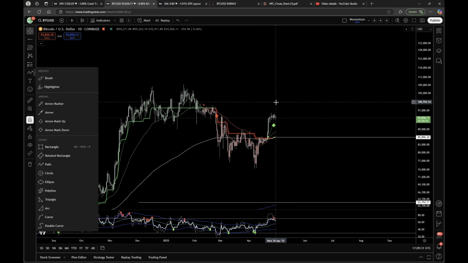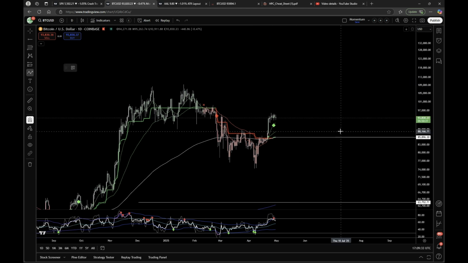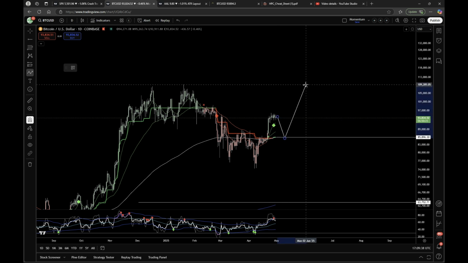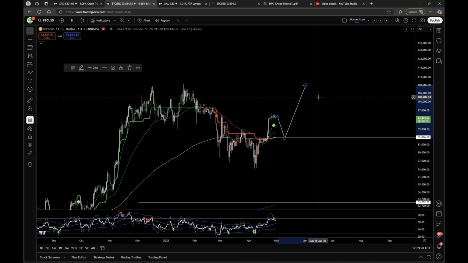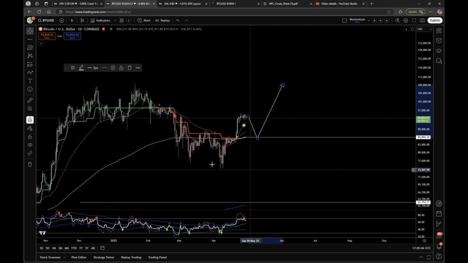So we want to see price, now that it's given the trigger, the signals. Now we wait for that test of the ATR band, hope it holds up and continues. That'll be our bullish continuation confirmation. You can see the same thing happened with bearish. We came back up, tested that ATR band, couldn't close above it, came back down and kept testing the band and kept pushing us down to new lows. Well, here we held the band under it for a while before we broke above. Once we broke above, we're waiting for that retest.